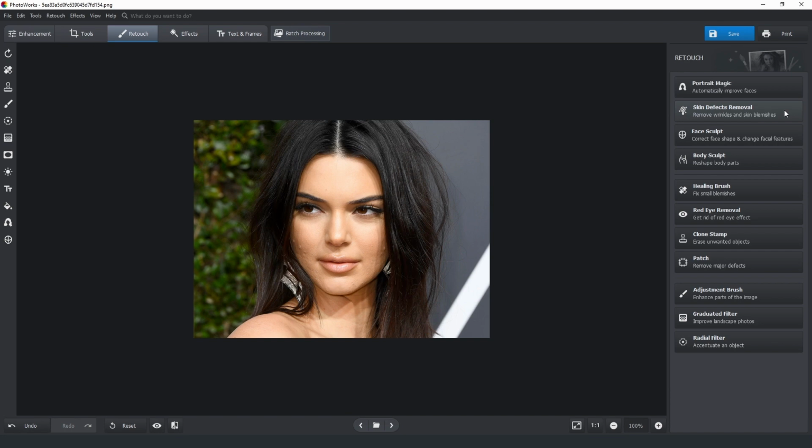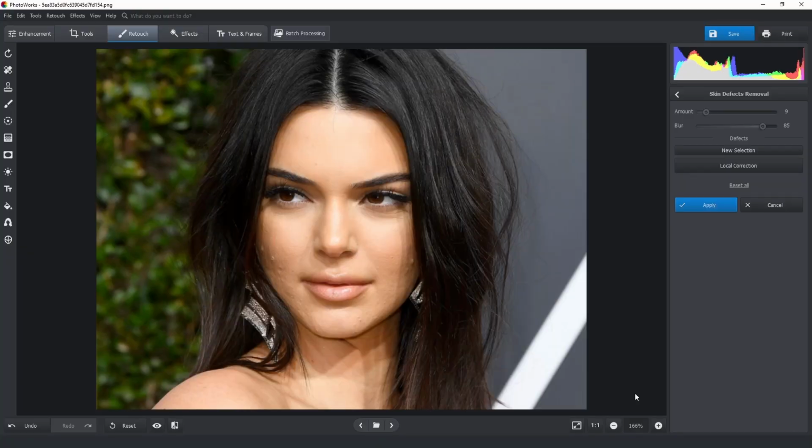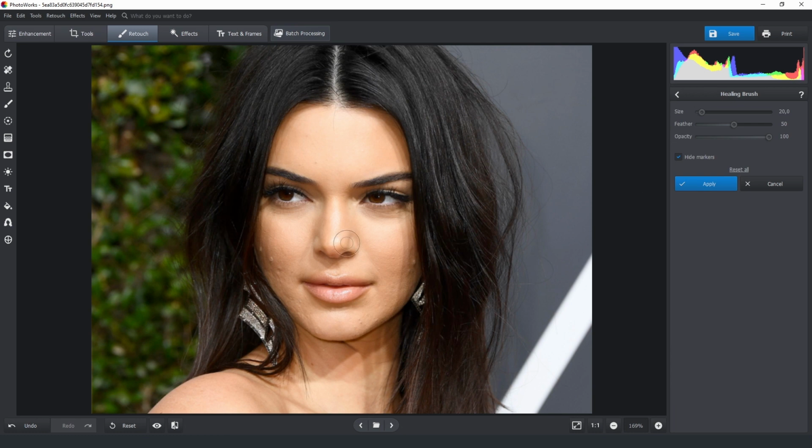We can also go for automatic skin defects removal, but since this is an AI powered tool, I don't think it will work on every single photo. You can try it, but if it fails, just stick to other retouching methods. I don't think the tool will fix that many flaws since they are the same color as the rest of the skin. Well, I guess I was right. I'm not happy with the result, that's why I'll go for the healing brush.